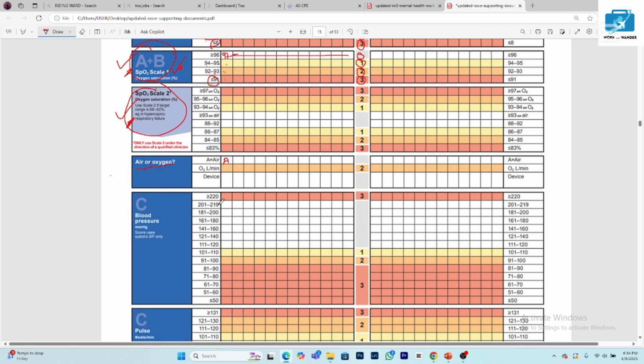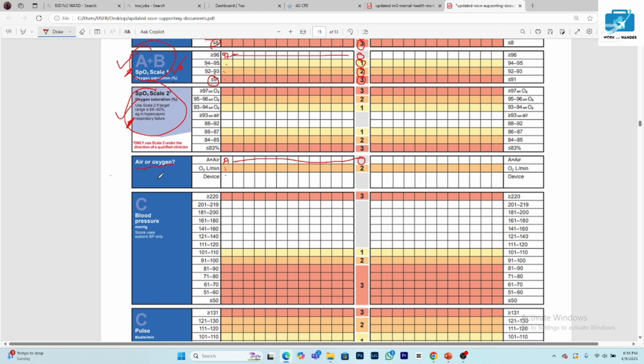If for some reason your patient was on some kind of oxygen, whether it is the max or a nasal cannula, then we will be recording that in any of these boxes depending on which one your patient is on. And if it is on room air, then most definitely it is also going to be a 0. So here in the white one, it's also a 0.